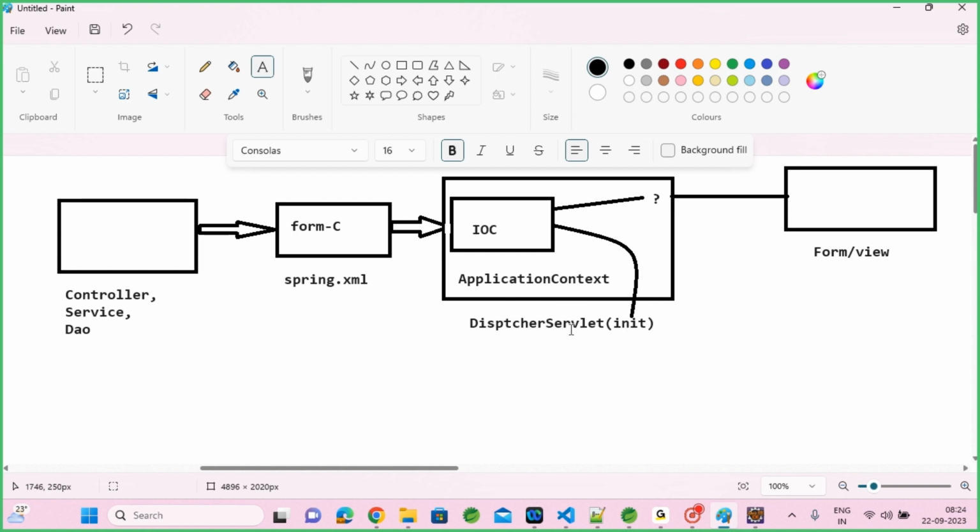So dispatcher servlet will understand from this mapping, when you submit this form request, okay, for that form there is a controller, I need to execute it. Who does that job for you? Dispatcher servlet will do that job for you. Calling getBean, and once after getting that controller bean, calling that controller's methods, like controller.create or update, whatever methods you have. Who does all this stuff? Your dispatcher servlet will do this stuff for you, because here the front end is involved.